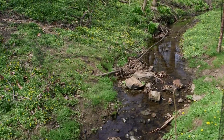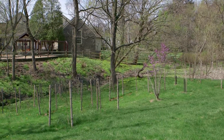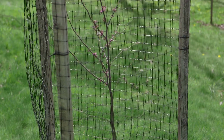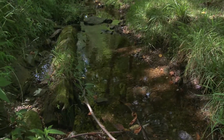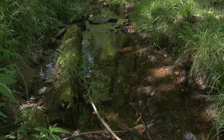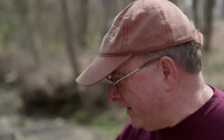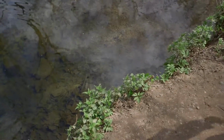It looks a little bit like a ditch here because it's been so impaired over time, but these headwater streams are really important. And that's what the scientists are telling us, that we're not going to be able to fix the impairments further down if we don't start as close to the headwaters as we can for it to be impactful. And we learn from our Streamkeepers if the creek is getting healthier after we make these improvements.